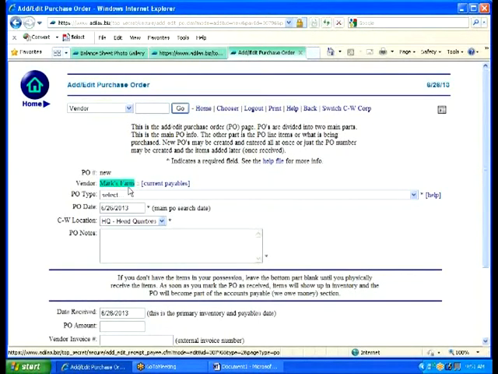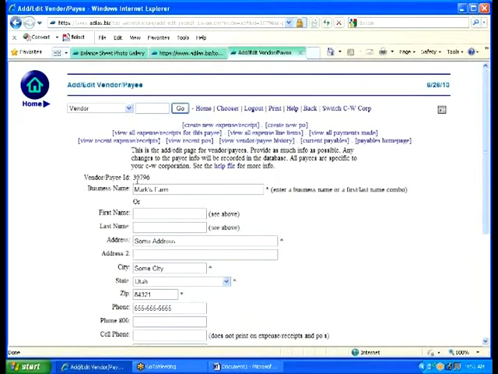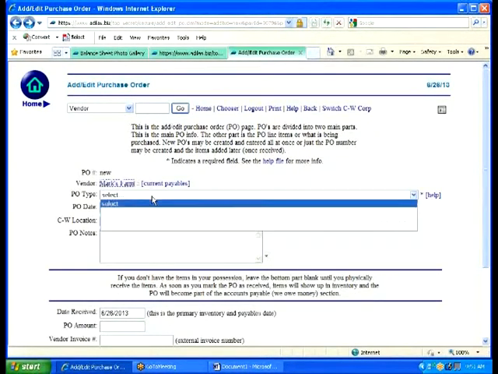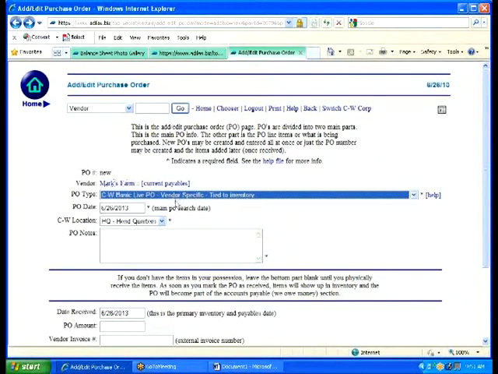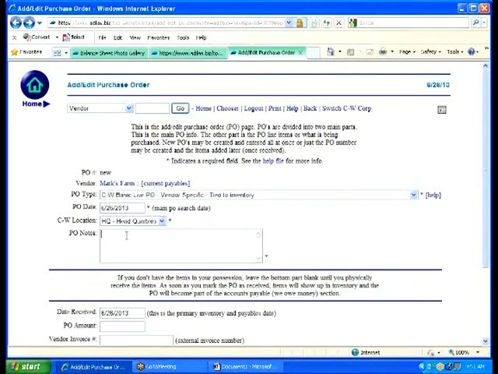So technically, this right here already has an ID number. If I clicked on it just for fun, just wanted to show you, 30796. Behind the scenes, it assigned that. I'm just going to hit back just to kind of show you where we're at. Right here, I'm going to do this as a live PO, and I'm going to say vendor specific right now because I'm just setting it up. Okay? I'm going to let the date be here. I can choose my location, and I'm going to say setting up fuels.